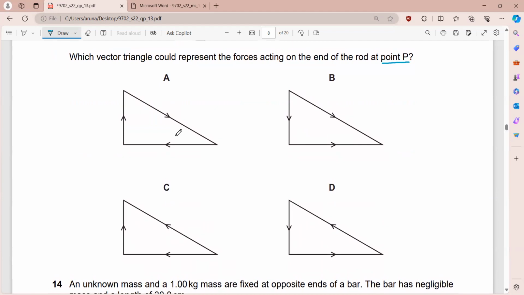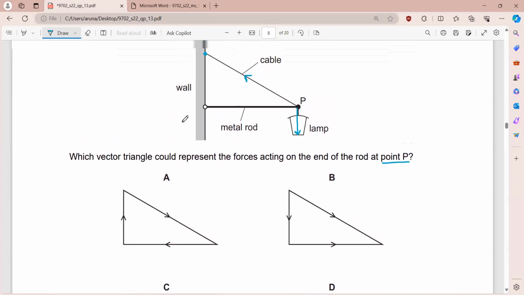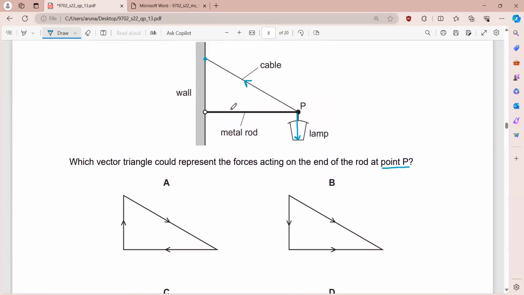So basically, if we assume that all the forces are acting in equilibrium, you should be able to draw through a circle. Let me explain what I mean by that as we work through this question. First of all, we know that the only vertical force, so in the metal rod, you could either have a force acting this way or a force acting this way, right?